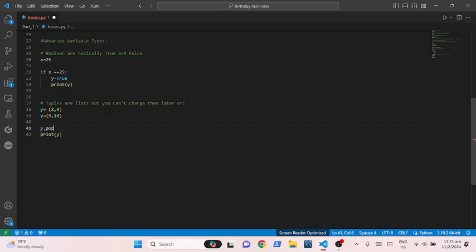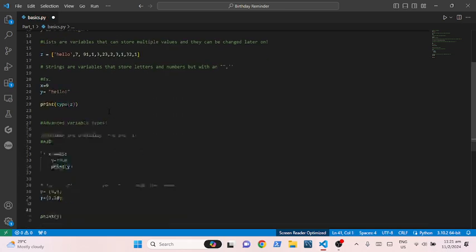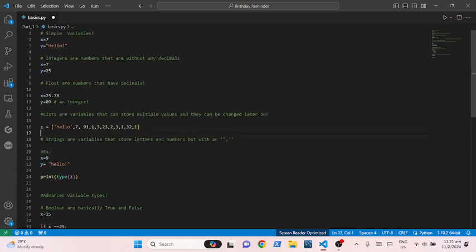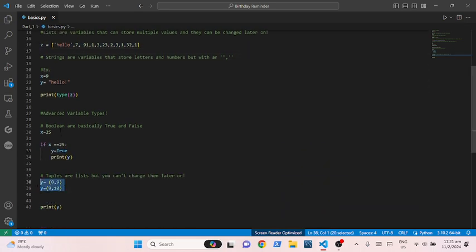y.pop will not be allowed. But if you use it for a list like z.append, see, you can allow that. z.pop, it is getting allowed. So with a list, you can use functions to change it later on, but for y, if it's a value, it's a value. There's no changing it later on.